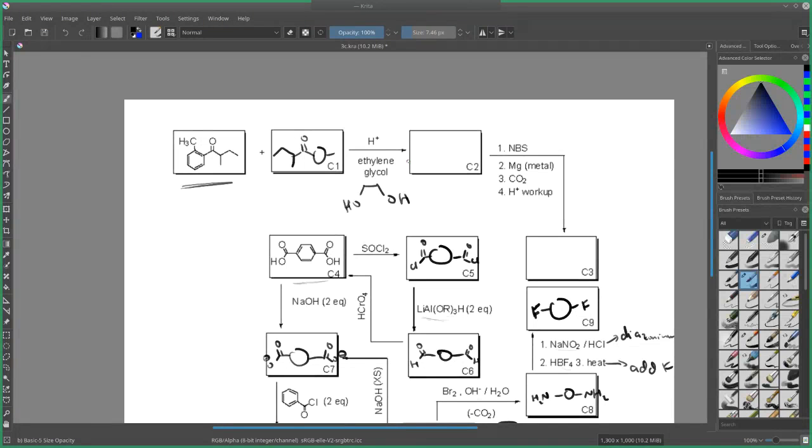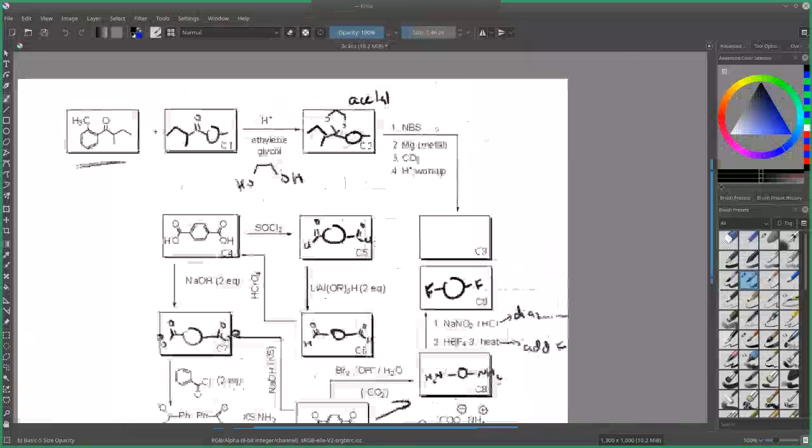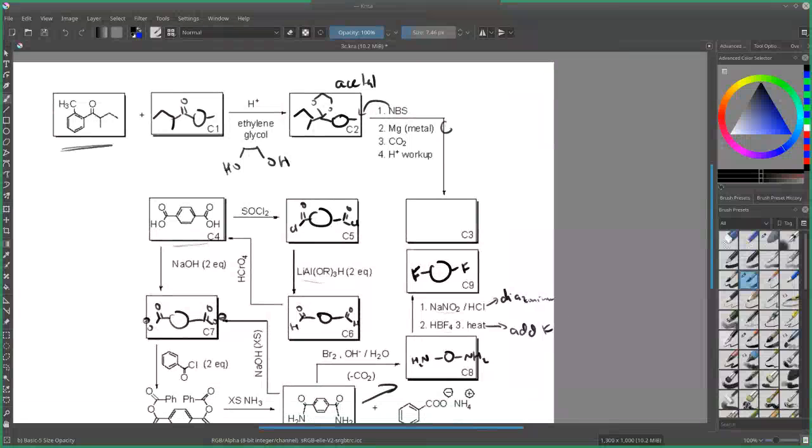Now if you add this ethylene glycol in acidic conditions, you make this thing, which is called, anybody? An acetal. Now you can do NBS, so you can brominate, which will go on that end because the other end has no hydrogens to get rid of. Then you make a Grignard and carboxylate with CO2, and then do an acid workup.